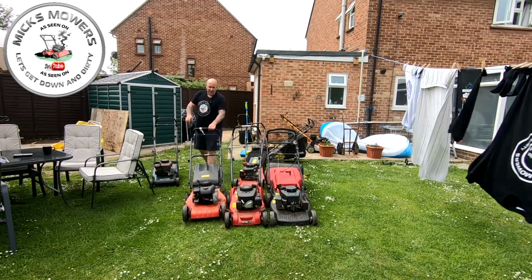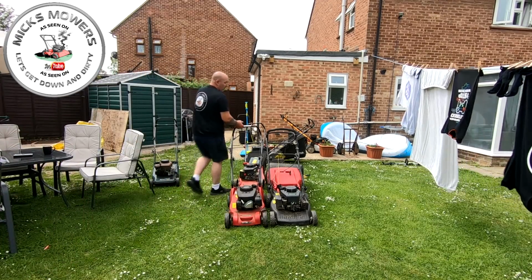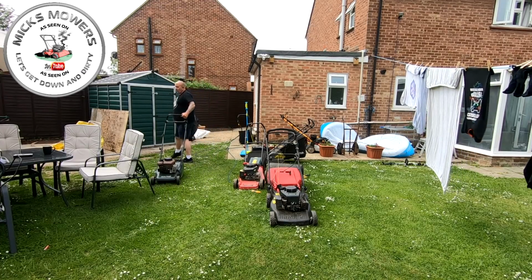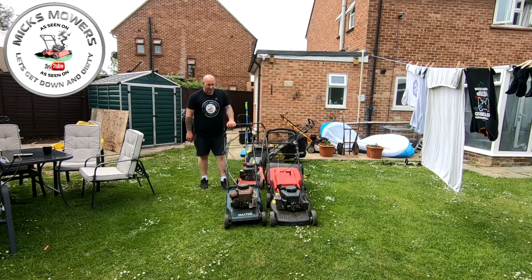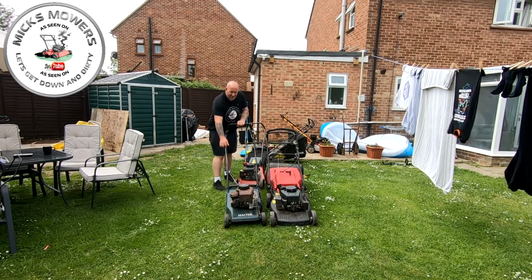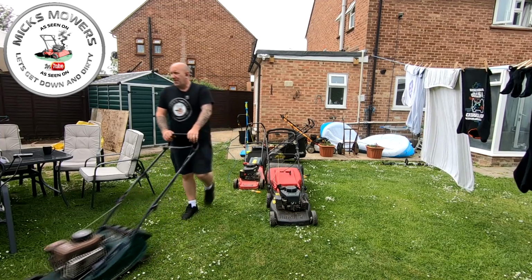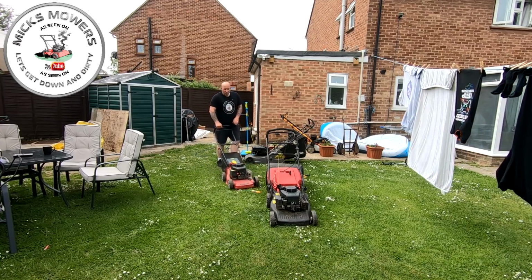So next, let's move some of these out of the way. Got a little Hayter 41 push, and as you all know, your Hayter 41s sell quite well. Doesn't have a grass bag, but for what I paid for it, it's worth it, because you can get a grass bag for about 40, 50 quid, nearly brand new, and that all seems to be okay. It pulls over. Briggs & Stratton Classic, the return on those all day long, I take them, but the bags are getting hard to find. So that's the job lot haul I've got.